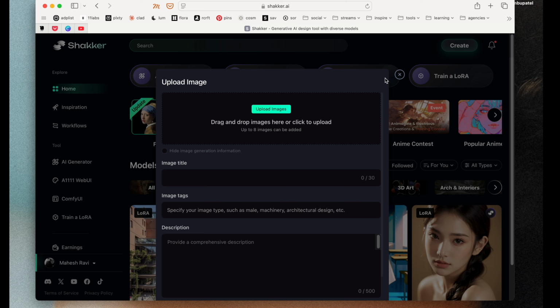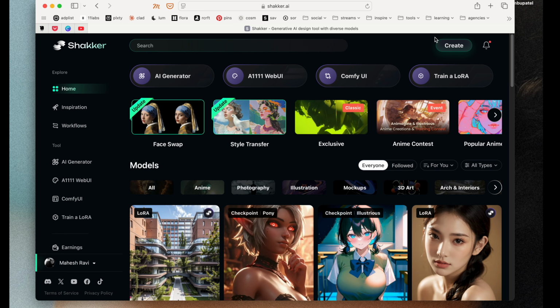It's basically to upload an image in here. So again, the term model might be confusing. So models are basically, think of it like widgets which are created by other creators of this platform, where you can just use that to generate your images, right? You can just utilize what they have created. It could be a style, it could be a particular workflow that they have created.